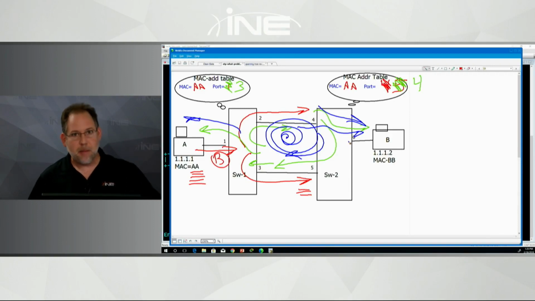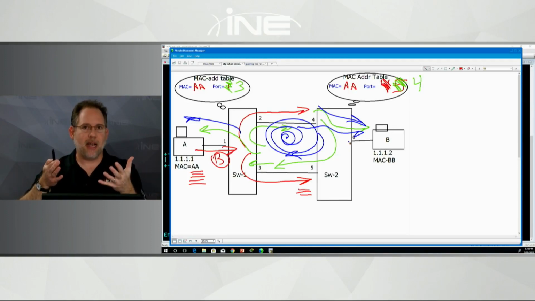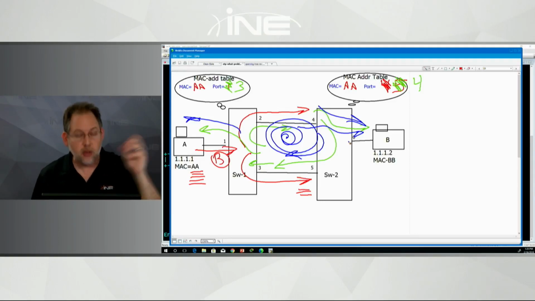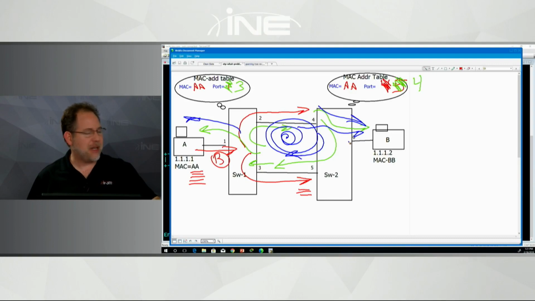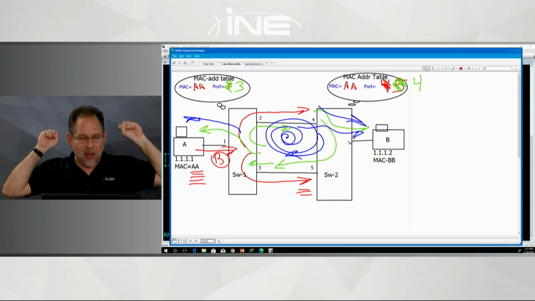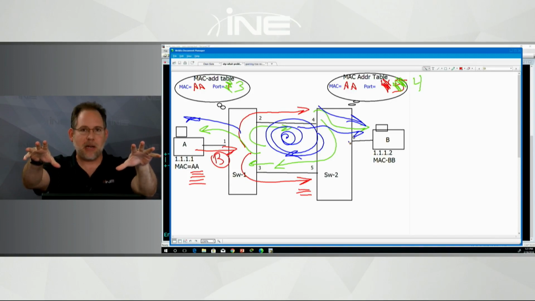hitting B? And not only that, but when a broadcast comes into a switch, the switch's own CPU has to look at that broadcast. Because after all, maybe somebody is trying to ARP for the switch itself. Maybe somebody's trying to talk directly to the switch. So the switch's CPU also has to pay attention to that. So in this case, we have 4 devices, the 2 PCs and the 2 switches, and their CPUs are just getting pounded with bam, bam, bam, bam, thousands of broadcasts every second. They're just slamming those CPUs.